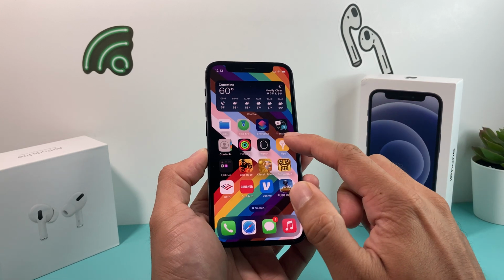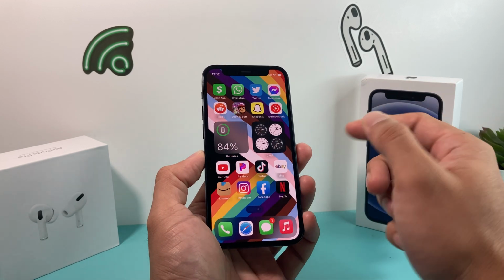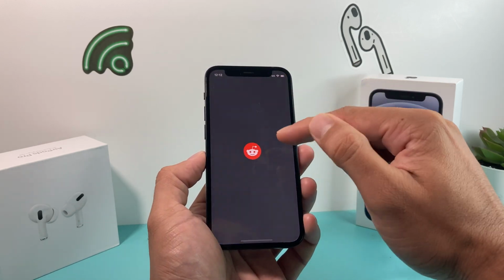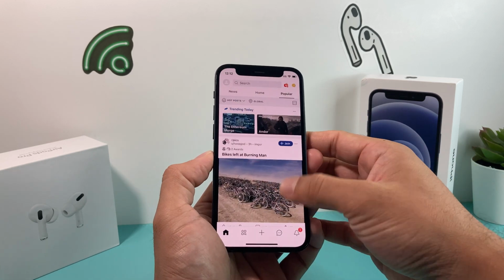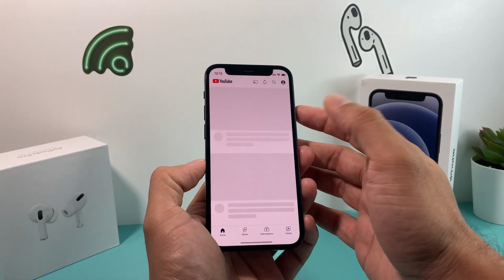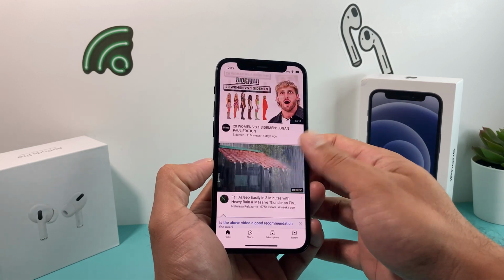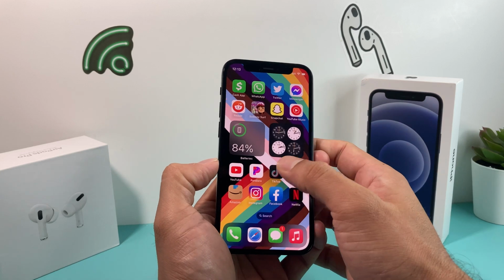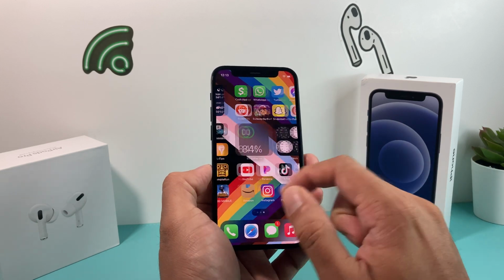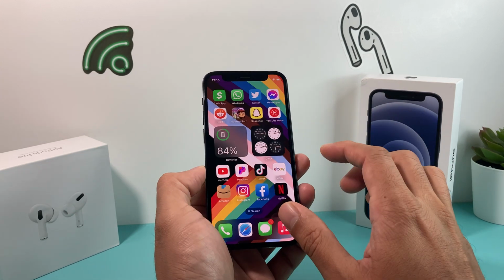And then we went a step further. We started to test out applications like games that most people play or use, social media apps, your video streaming apps, any kind of apps that you name it, shopping apps, productivity apps, all of that has been stable so far. So that's a good thing. We haven't seen any major things where users are complaining about apps crashing or not working. Again, that's kind of why most people go with the iOS ecosystem, its ability to have apps always running like they should. It's really frustrating sometimes when apps aren't working, but that isn't the case when you upgrade to iOS 16 that we have seen so far. So apps work like they should, so you shouldn't have any issues there.